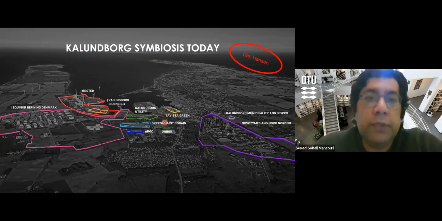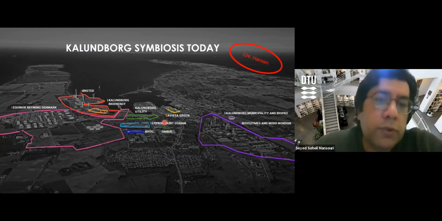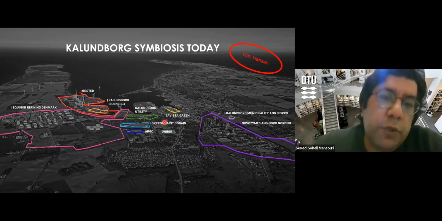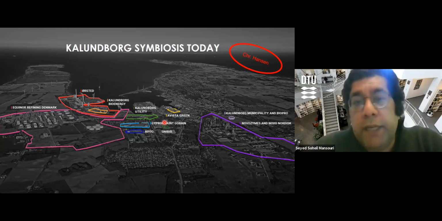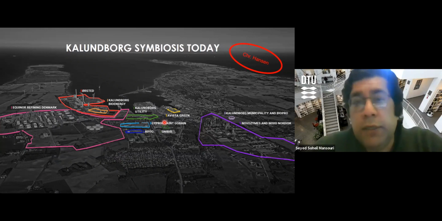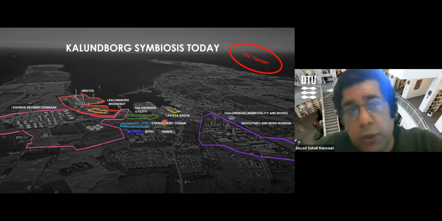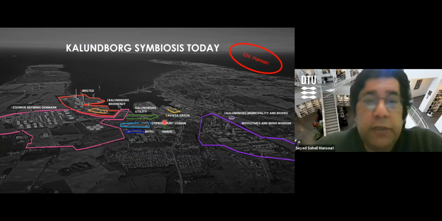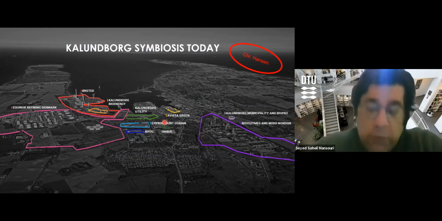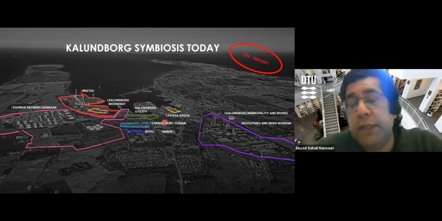we want to look into Kalundborg Symbiosis. Kalundborg Symbiosis is one of the world's most comprehensive industrial symbioses that is available. It is 100 kilometers away from Copenhagen. There is a port, a refinery, renewable energy, wind and solar, biomanufacturing, wastewater treatment, many pharmaceutical industries, utility facilities, and so on.